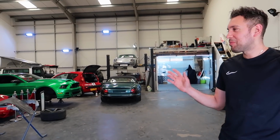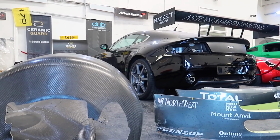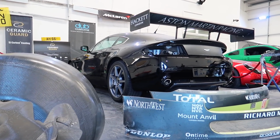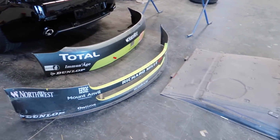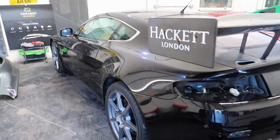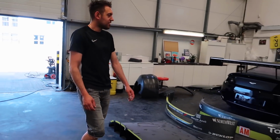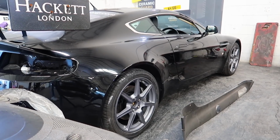So what we've done is obviously we bought a very good example, a 4.3 V8, and we're looking now to change it cosmetically and a little bit mechanically. We'll be stripping it down, putting a roll cage in, putting bucket seats in. The major thing we've just discovered, and what we need to do, is reroute the exhaust. So we bought an actual GT race exhaust system.